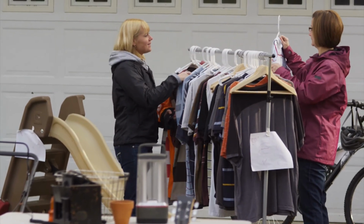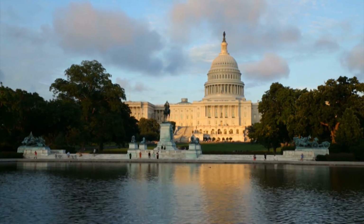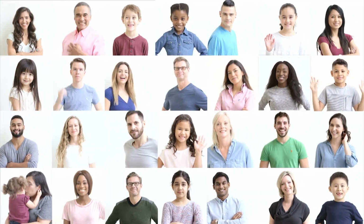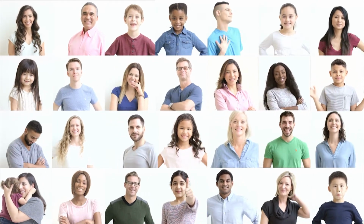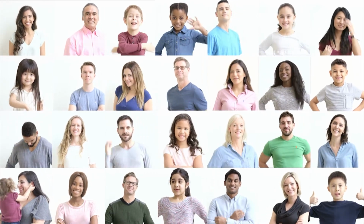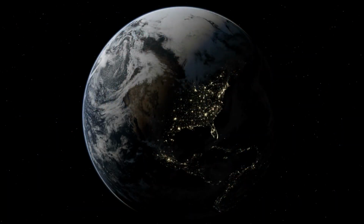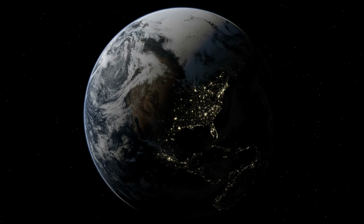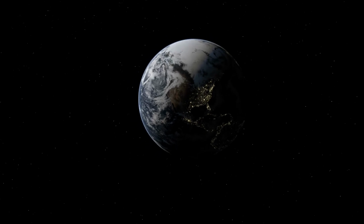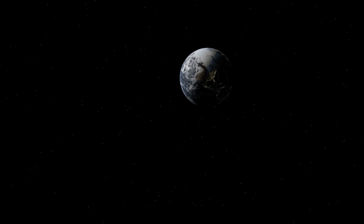Most importantly, we need to tell our elected officials that this is important to all of us. It will take our collective action to make the changes necessary, but it can work. It may be too late for habitability on planets like Venus and Mars, but it's not too late for us here on Earth. Together, we can make sure that the delicate balance of the Cosmic Climate Cookbook is returned, so that future generations will get to enjoy this wonderful, unique planet for themselves. Together, we can fix this. We can change the world for the better.